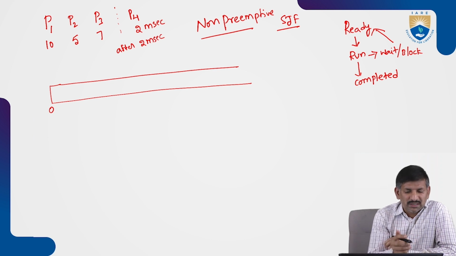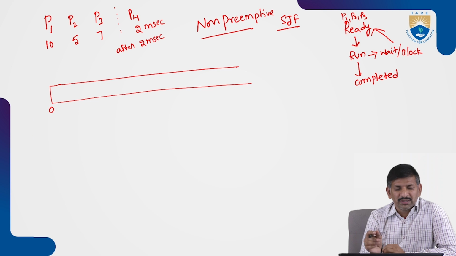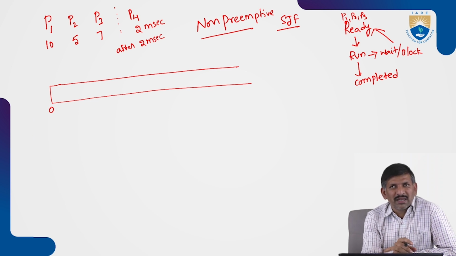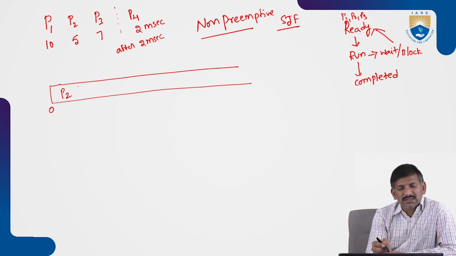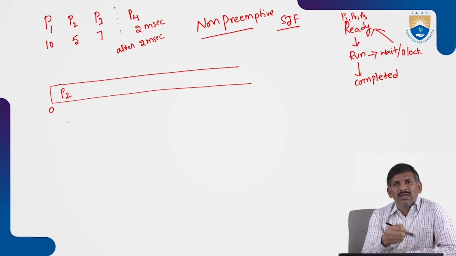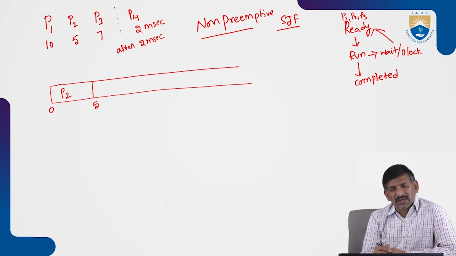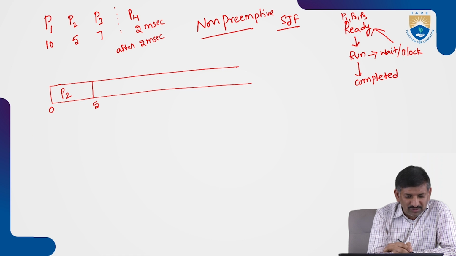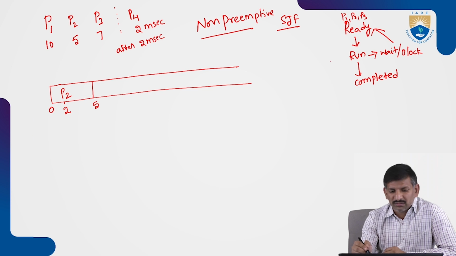So among these processes at the time of 0, what are the processes? P1, P2, P3. These three processes only are available. Among them, which process has less execution time? That is P2. Since it is non-preemptive, after completion of P2, only then is a new process scheduled. So its execution completes at the 5th millisecond. For understanding purpose, 2 milliseconds after starting the execution, P4 enters into the ready state. So P2's running state is completed, then it comes to the completed state.